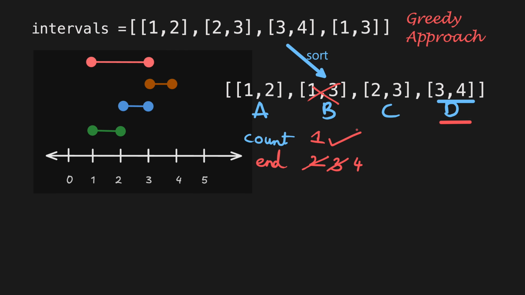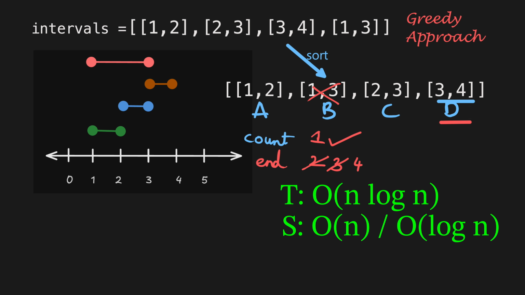Now, the time complexity of this approach is O(n log n) due to the sorting step. The subsequent linear scan took O(n) time, and the space complexity depends on the sorting implementation. For Java, sorting object arrays typically uses timsort and requires O(n) space. For primitive arrays like integer arrays in Java, it uses dual pivot quicksort, which takes O(log n) auxiliary space. Python's timsort also takes O(n) space, and in C++ introsort is used, which takes O(log n) space.